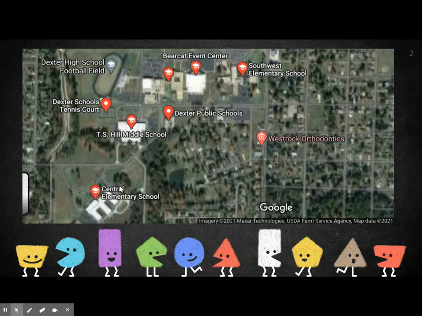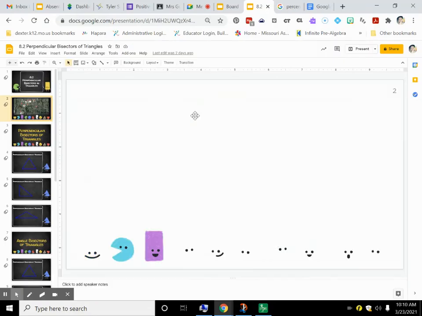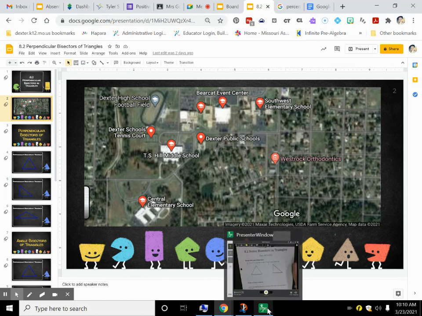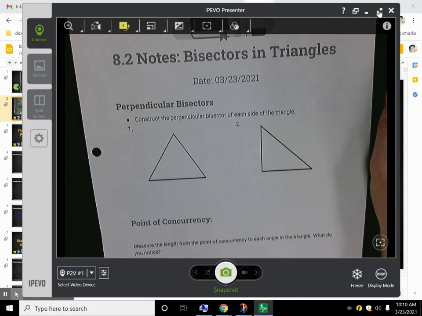By the end of today, you will be able to tell Mrs. James and Mr. Miller where they need to put the storm shelter. Put it in the orthodontist. Put it in the BEC. Well, then it'd be closer to the high school. So we destroy all them houses right there, just put it right there. All right, probably the best option.